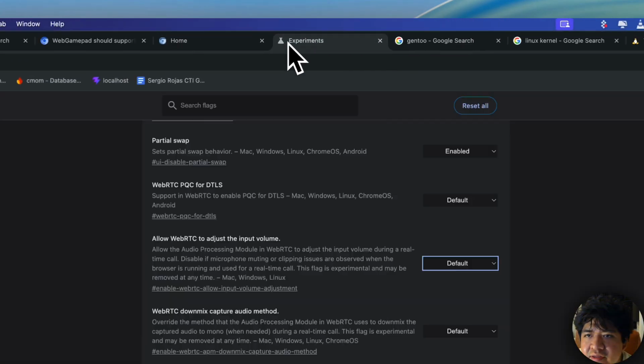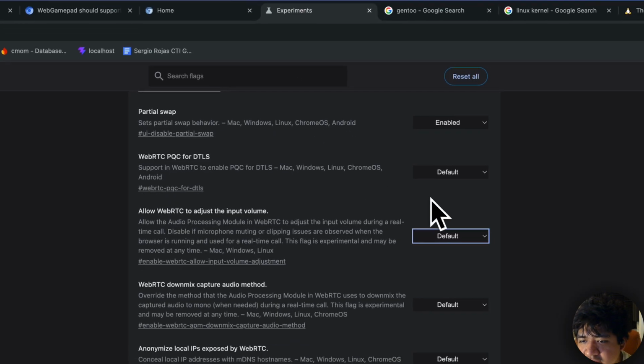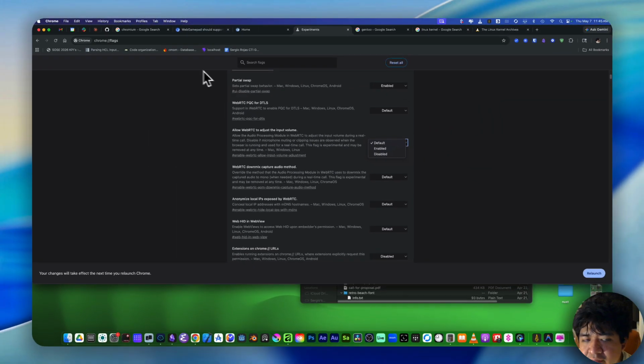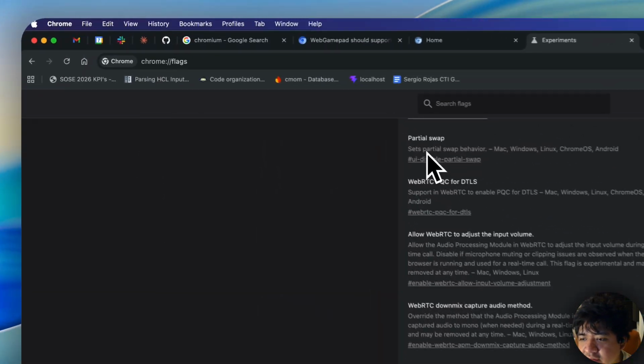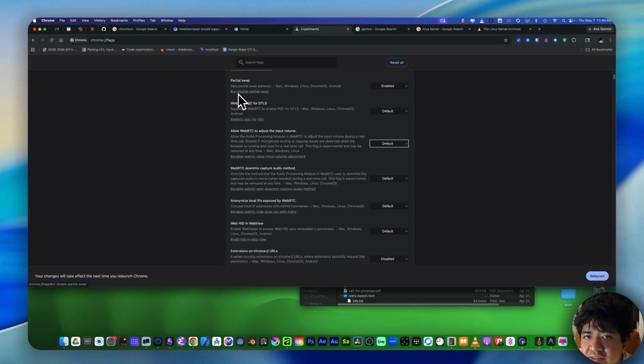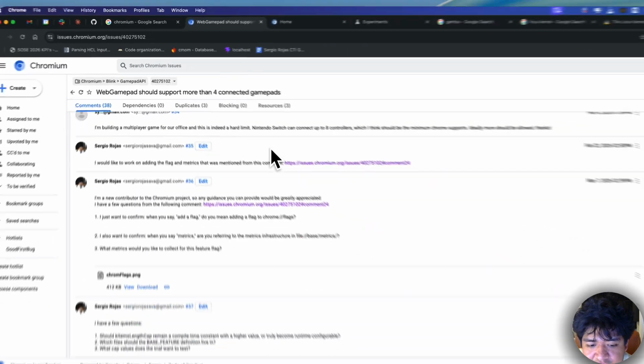By flag, they meant this. Once you go to Chrome flags, you can enable that feature just by clicking enable or disable. That was a task, which I ended up writing the code for.